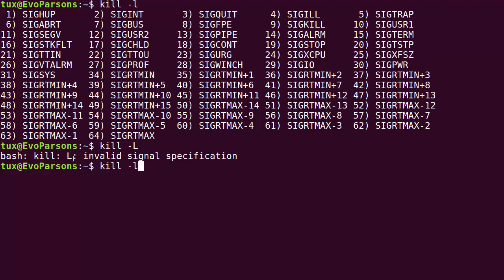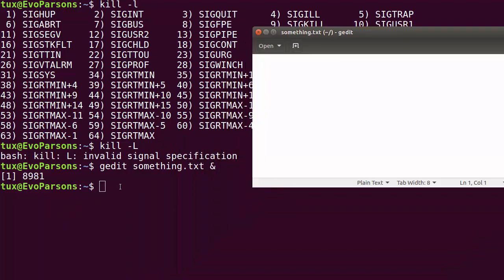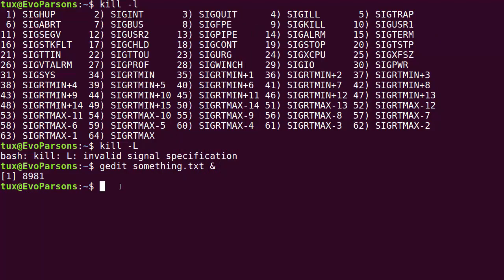So what are signals? Signals are a way to communicate between processes on the Linux operating system. So one process, for example, the process that is executing your bash interpreter, can send a signal to another process. For example, the process that is running in the background that you started from that same bash session. Okay, so let's go ahead again and start a gedit on a bogus file. Okay, so we have this process running right now in the background on our desktop. So we can use a kill command to send specific signals out of that list of 64 signals to that process.